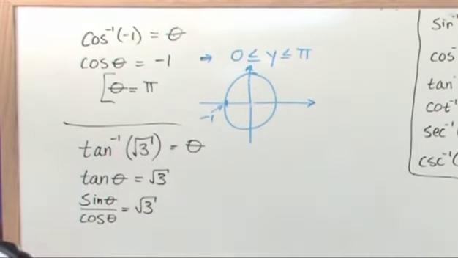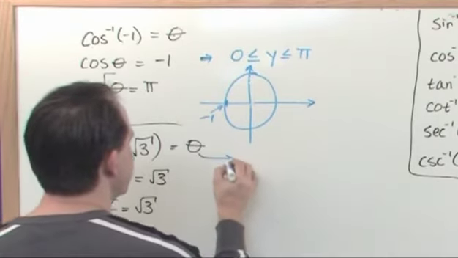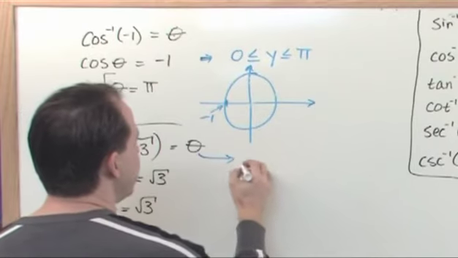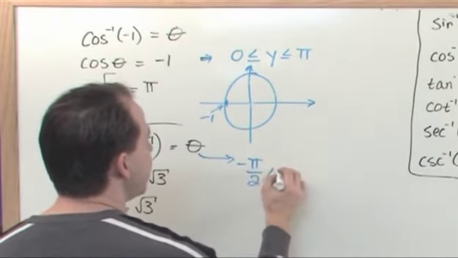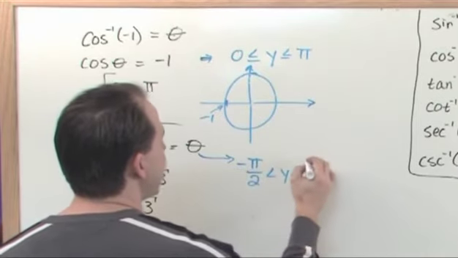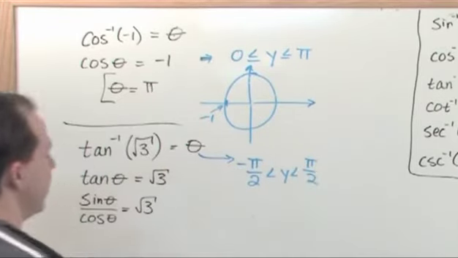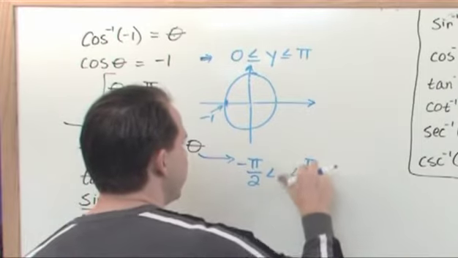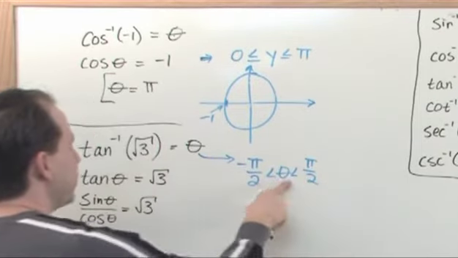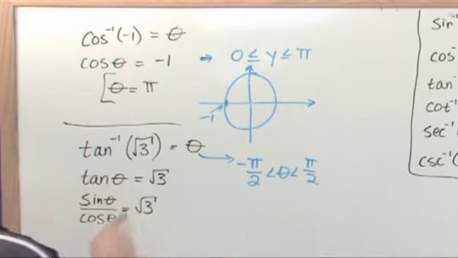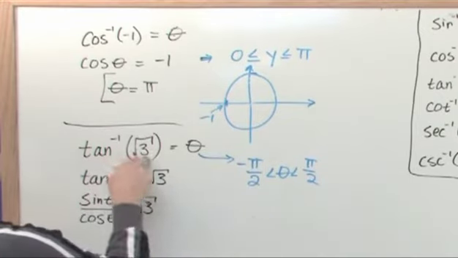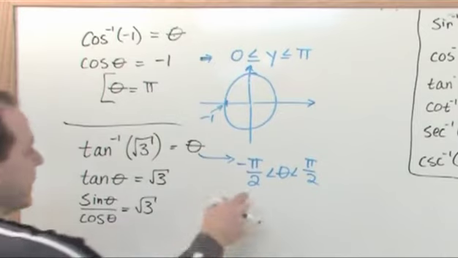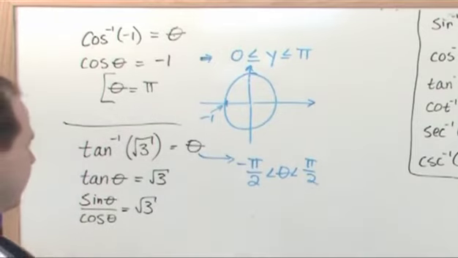Okay? Now, one more thing you just always need to keep in mind, that for the tangent function, the angle that's going to be sent back to us has got to fall between -pi over 2 and pi over 2. I guess I should write this in terms of theta. It really doesn't matter. Whatever label you put here, y or theta or whatever it is, it's just saying that whatever number you get as a result of this operation, inverse tangent on a number giving you theta, has got to be between -pi over 2 and +pi over 2.